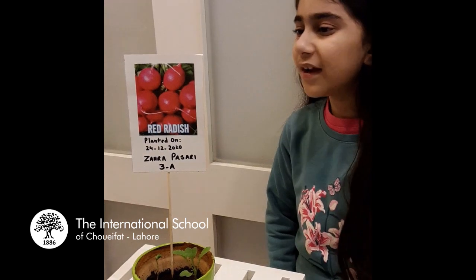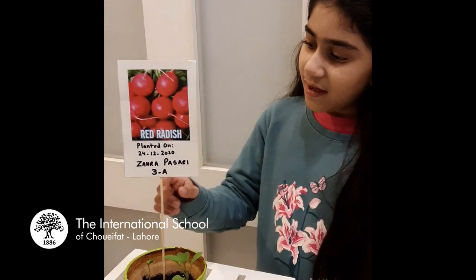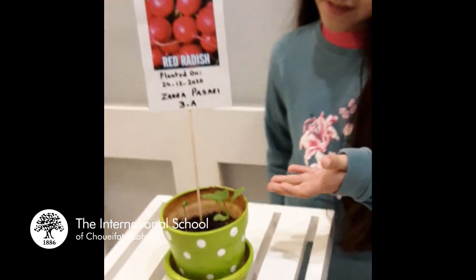Our teacher gave us a winter break project and she told us to plant a seed. I have planted red radish seeds and as you can see, they're growing.